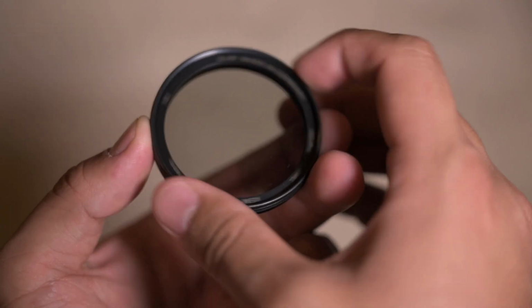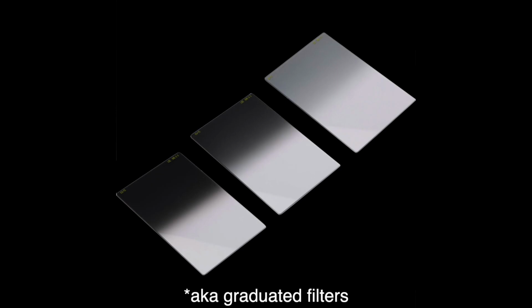But I think a lot of people don't really understand why I pick these filters over other filters like polarizers or gradient filters or even 4-stop or 8-stop filters. So that's what I'm going to be talking about in this video. But first off, let's talk about why I even use ND filters for my landscape photography work.